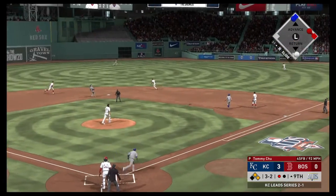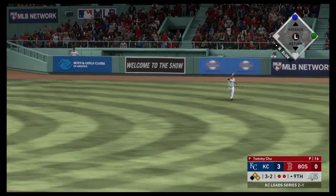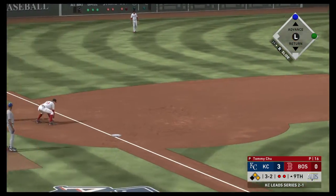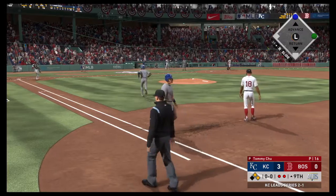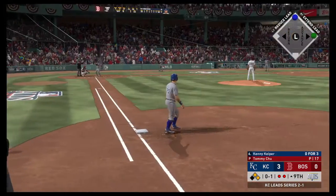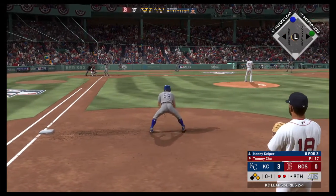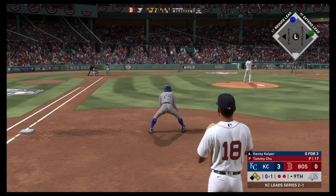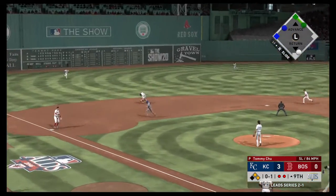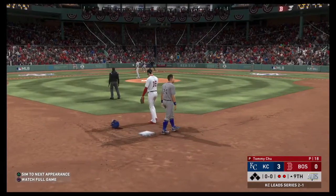And here's a ball in the air now, carrying a bit out toward right center. Byrne is over to his right as he puts the tag there. One away, two down. So striding in, Kenny Kuiper. He flew out in his last at-bat. Here's the 0-1. Soft liner towards short. Off balance throw. Gets him. Nice play there.